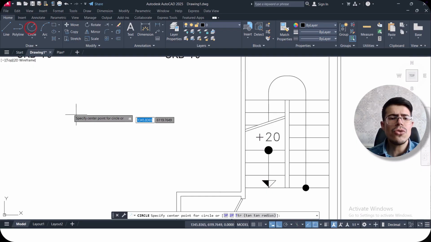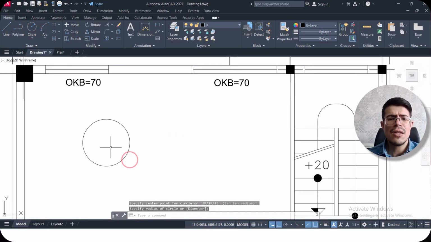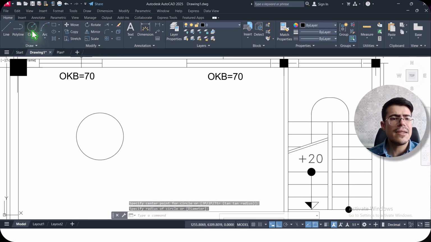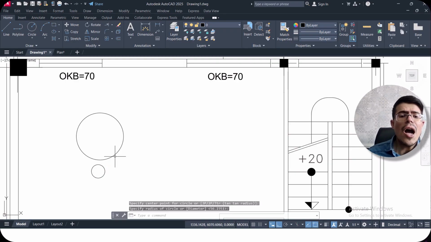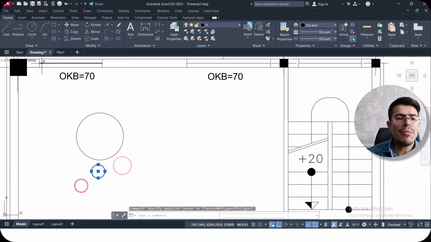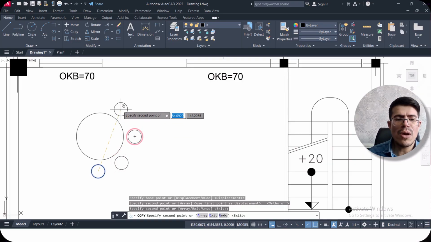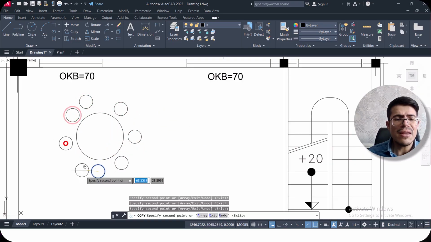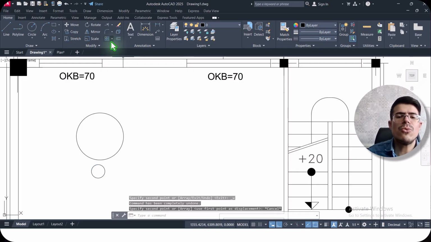And the next thing that I want to talk about is array. Imagine that I want to use a table here for serving dinner or other things, and consider these as the chairs. So here I want to add, for example, 8 chairs. If I want to do it one by one with copy, I need to turn off the ortho mode and add them one by one. We have another problem. The locations are not exact. So it's not practical to use that, but we can do it with just one click.